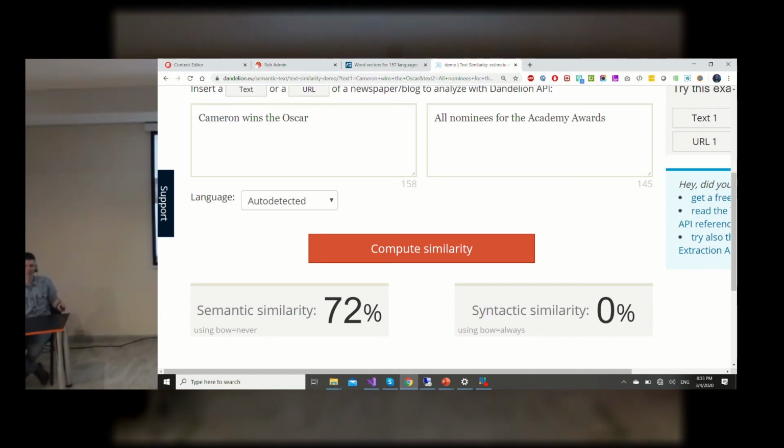And if you use semantic search in your solution, these two texts will be very relevant to each other. You can also try our example with banana, for example. I see banana.